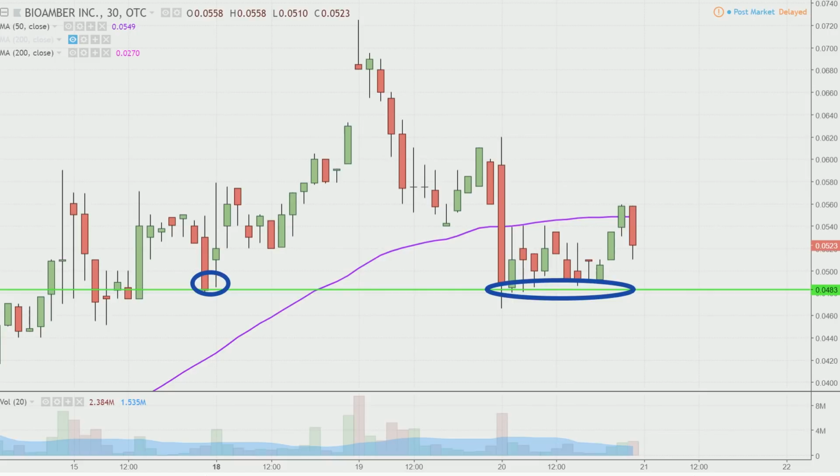So that is seemingly where the actual real level of support is, as opposed to the 5 cent mark. Now, if you want to keep it at 5 cents, that's fine. It's still well within the range of each other. But as far as the pattern the chart is now showing us after today's data, I think 0.048 is just a more accurate area of support.